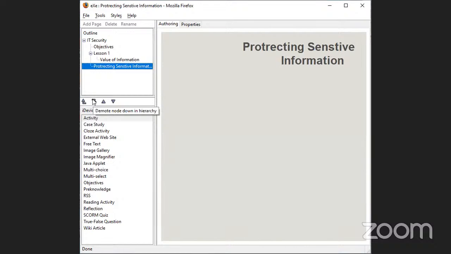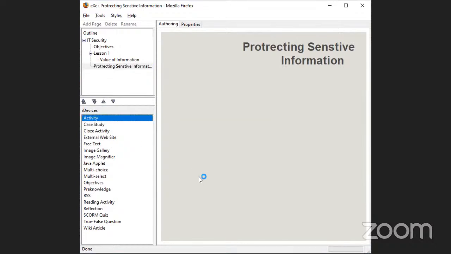We give it some time. Oh, sorry, Benjamin. You give it some time and then it will put it under lesson 1, and that is below value of information. So you can go ahead and rearrange your work in the way you feel it should be arranged.